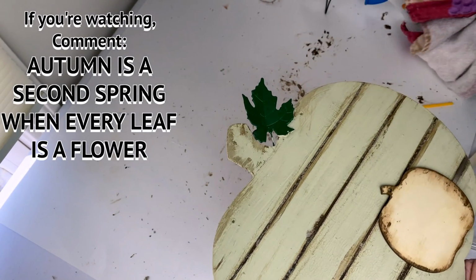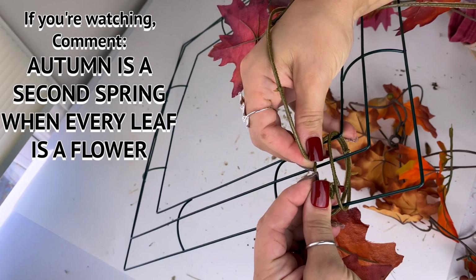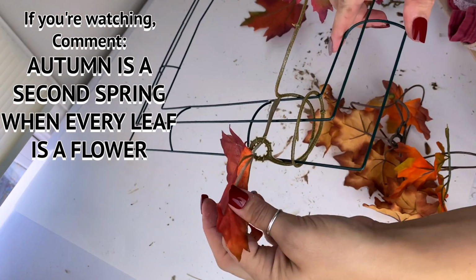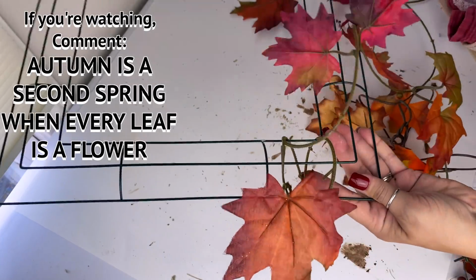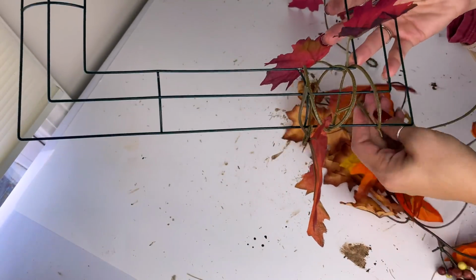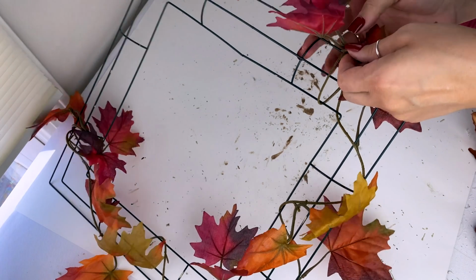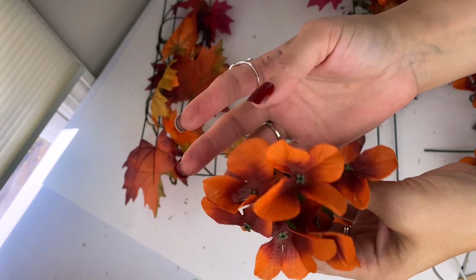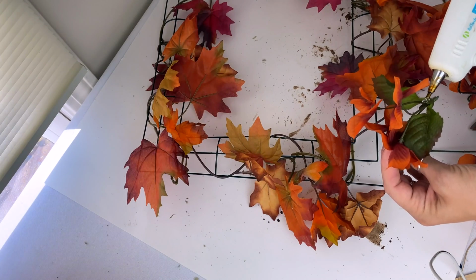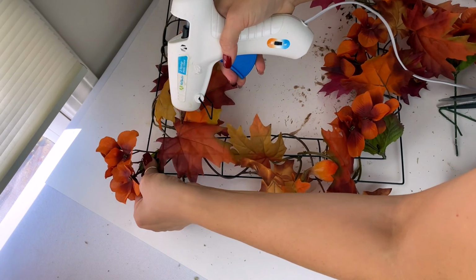I also wiped a little bit up there around the edges of the pumpkin stem. And now I am taking one of these square wreath frames from Dollar Tree. I am going to actually use mine more like a diamond shape instead of a square, with a point going up and a point going down. I'm taking 2 of these fall leaf garlands from Dollar Tree and winding those around it, and I'm also going to be adding in some of these burnt orange colored hydrangeas, again from Dollar Tree.